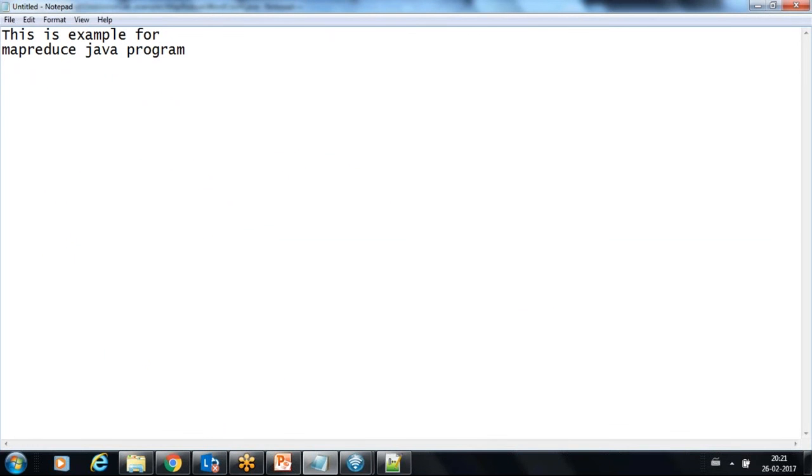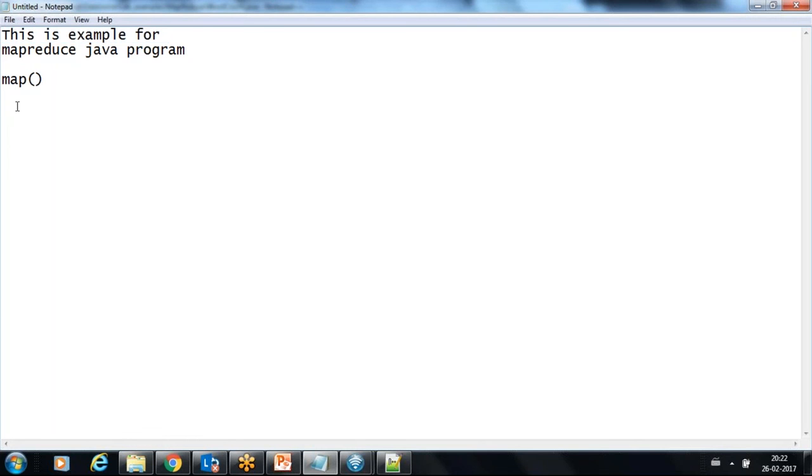These are the two lines. If I need to run the word count on top of this, this entire line will be given to the map function, and then this line will be given to the map function. So input to the map function will be each line of the input split. So first line goes as an input.